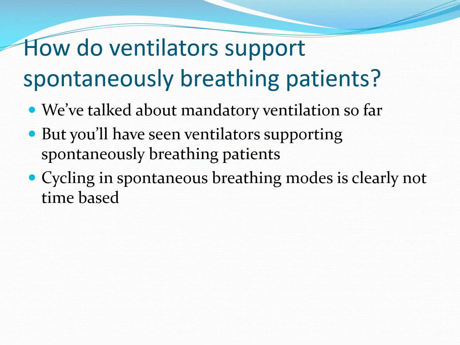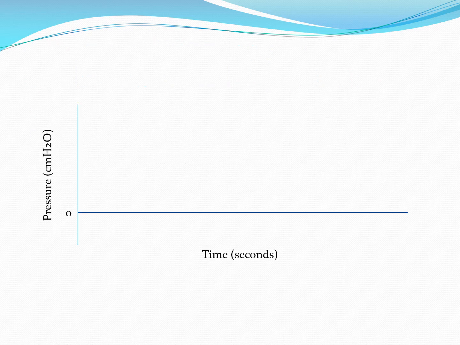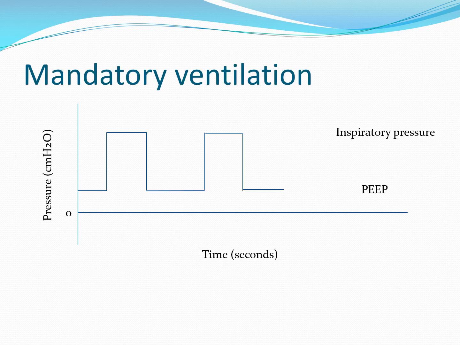But cycling in spontaneously breathing modes is clearly not time-based, is it? We've all seen ventilators syncing nicely with patients taking spontaneous breaths. So what's happening here? If we look at pressure on the y-axis in centimetres of water against time on the x in seconds, in mandatory ventilation, the ventilator will cycle between top and bottom pressures based on time and time alone.